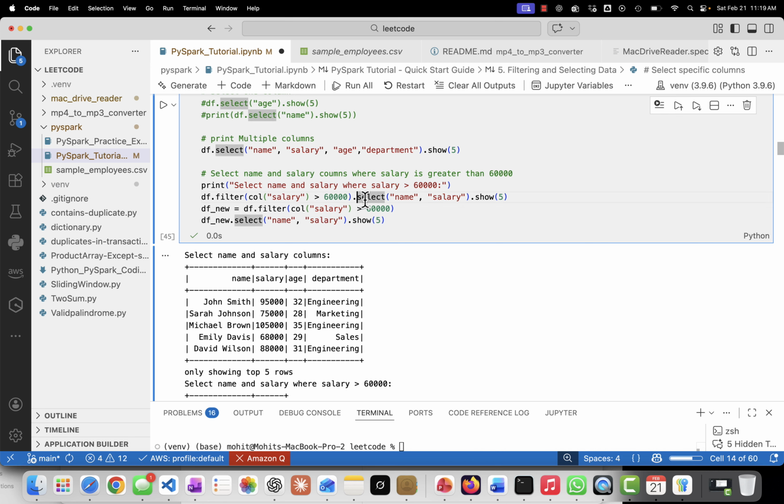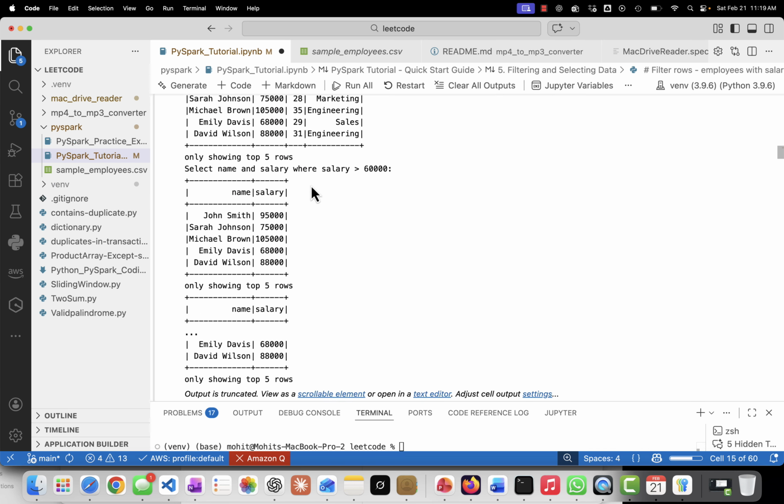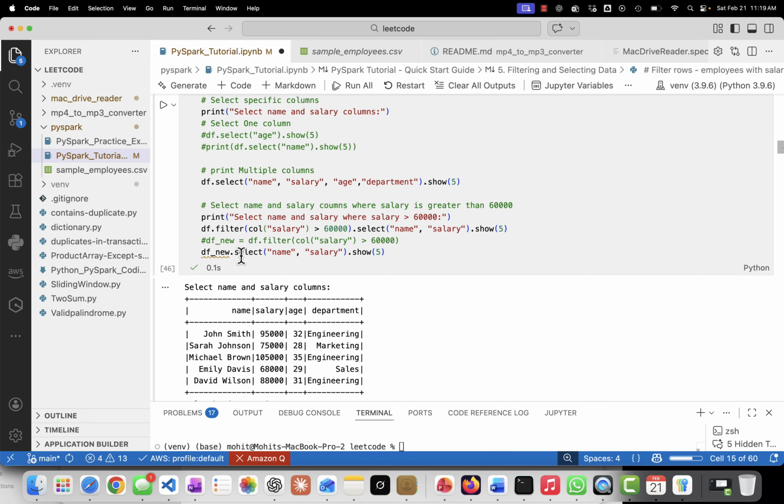This will give you the data frame where the salary is more than 60,000. Now in that data frame, suppose you want to select name and salary, 2 columns, then you can just add them over here. Let's see what it shows. I did not comment this one out.